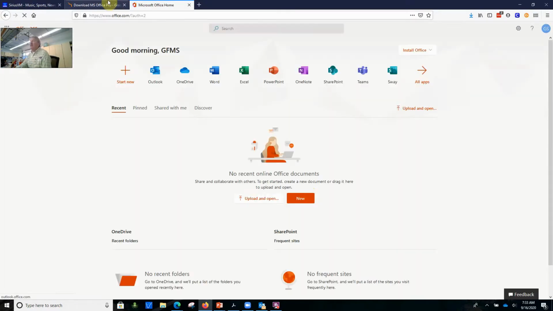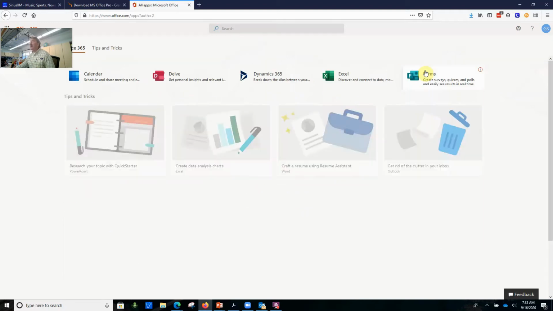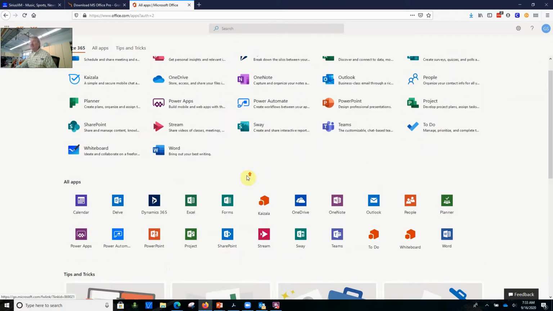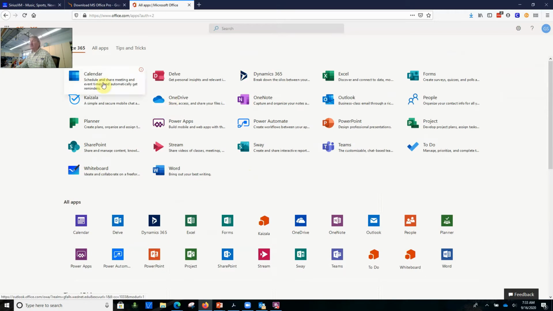Okay, what this does, it's going to show your name here. And it's going to show you all of these things that you get for free. Outlook, well, yours might not have Outlook, but OneDrive, Word, Excel, PowerPoint, these are all online and you can use all of them. If you take a look at all the apps, there are dozens and dozens of apps on Office 365 that you can use.